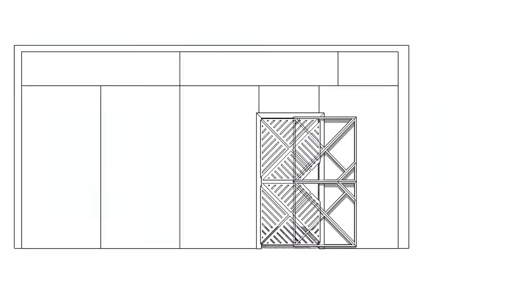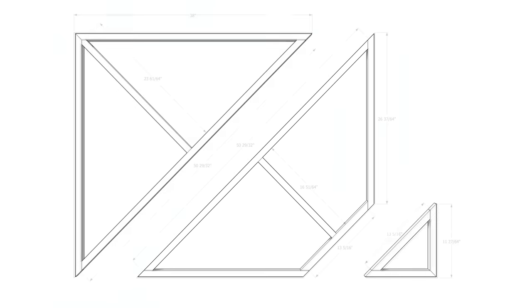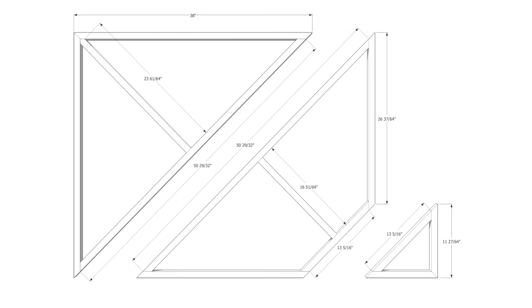And real quick, I want to show you all this 3D model of the door and throw up a shot of all the dimensions in case you want to screen grab those for yourself.